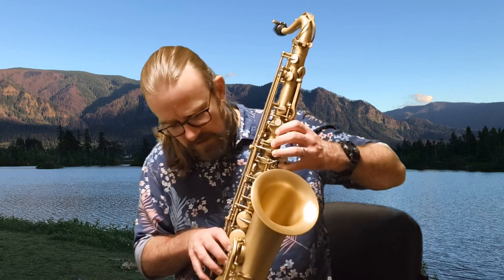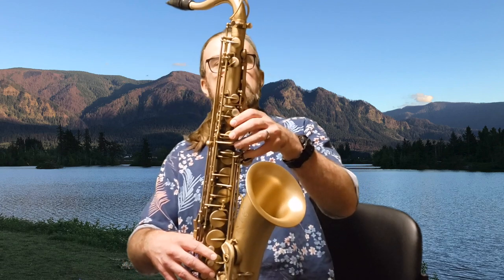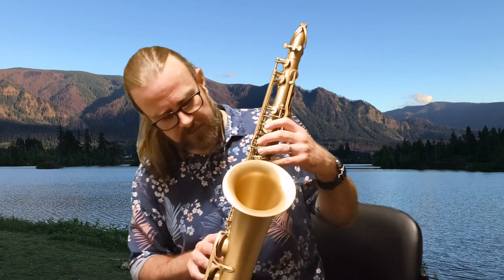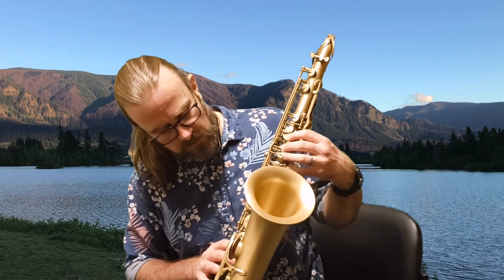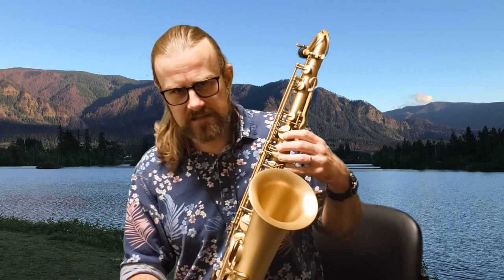Feels very clean, very tight, very crisp, very easy to play. All of Selmer's horns are so well built and they're just very easy to play. So this is a very easy to play horn. Wonderful, rich, big sound. It's definitely got more of a classic jazz sound.